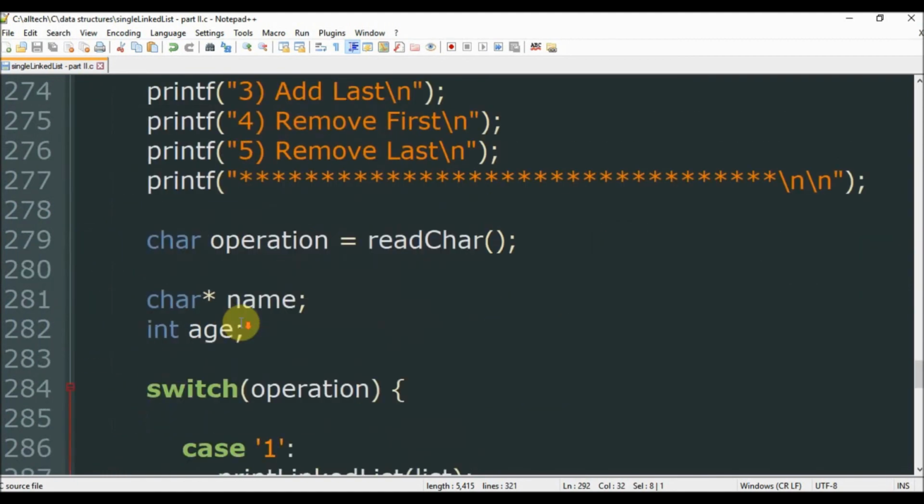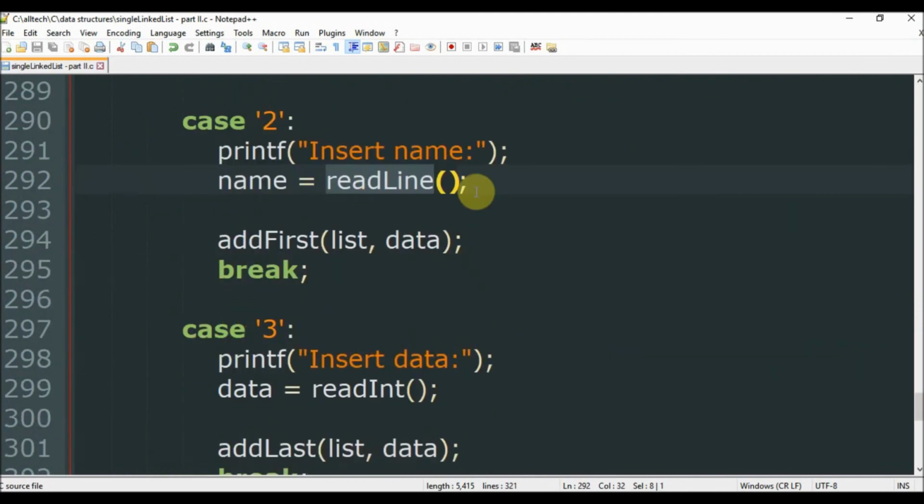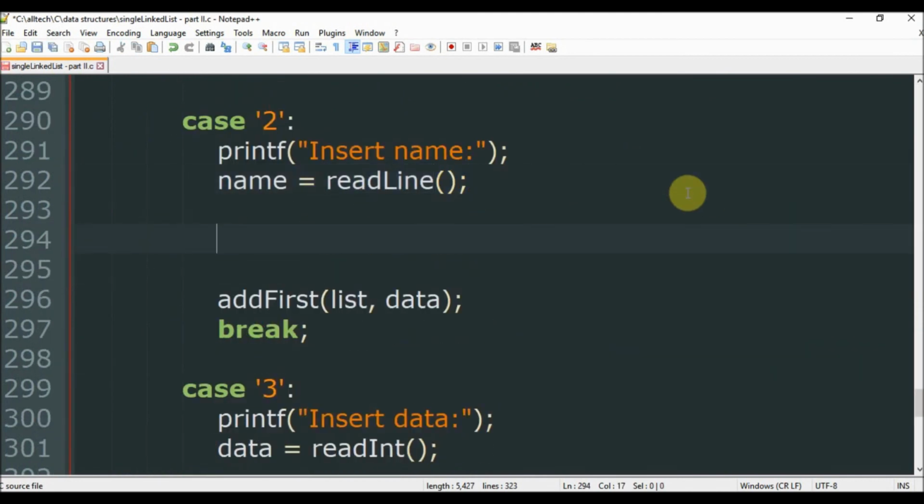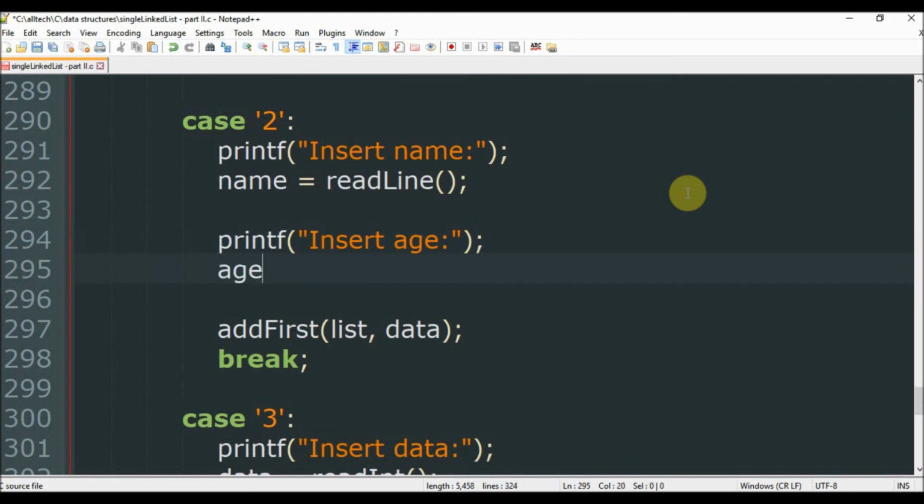And what's to do next? The next thing is to ask the user with printf for the age. Insert age, just like that. The age is equal to read int, and instead of add first list data, we will call add first list name and age, because we changed the function to receive a name and an age.